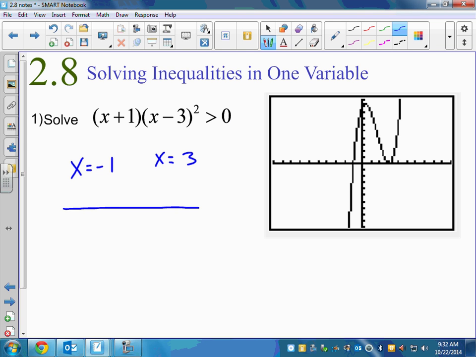So what we're going to do is just check. Instead of making a graph on your homework, when you find your zeros, you're just going to make a little line. And what you're trying to figure out is where would you shade on that x-axis? Are you going to shade less than -1, in between -1 and 3, or bigger than 3? Plug in numbers.